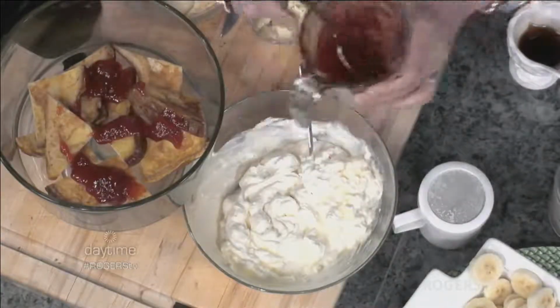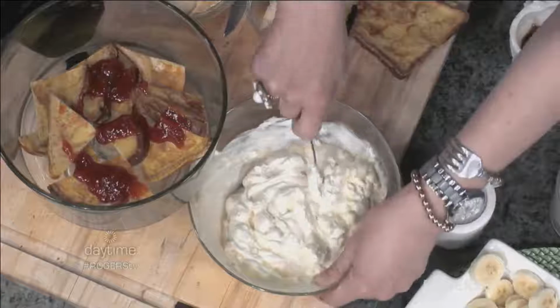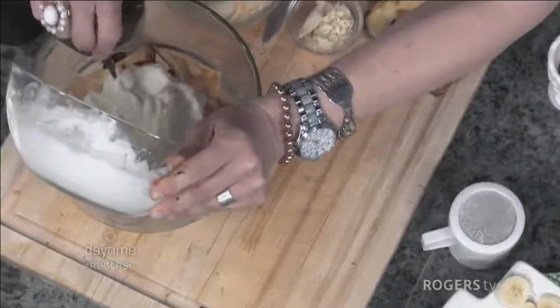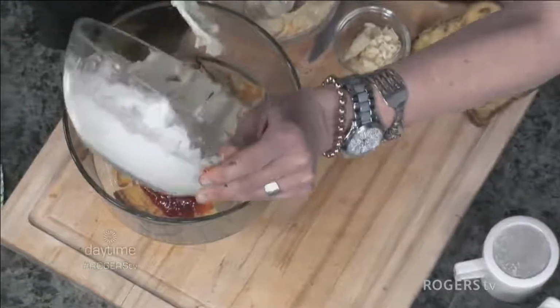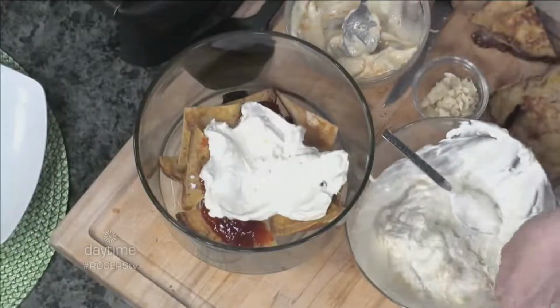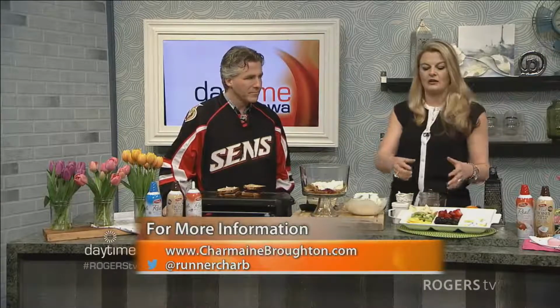Sweet. Okay, so now we're going to do a layer of fruit preserve. This is strawberry, you could do raspberry, blueberry. Is this like one serving, by the way? On my really hungry days, yeah. Wow. And then we are doing one layer of the sour cream, okay? And then tons of fruit. So I've got strawberries, blackberries, mango, kiwi, bananas, right? So even though this is sinful, we can make it have a little bit of nutritional value.